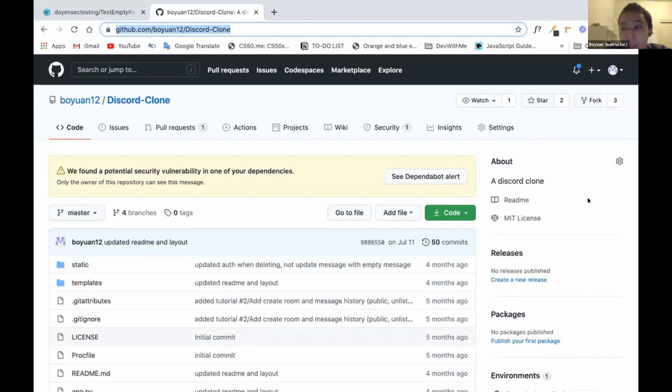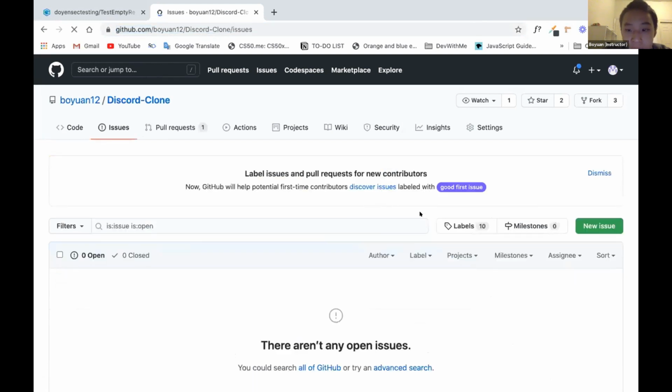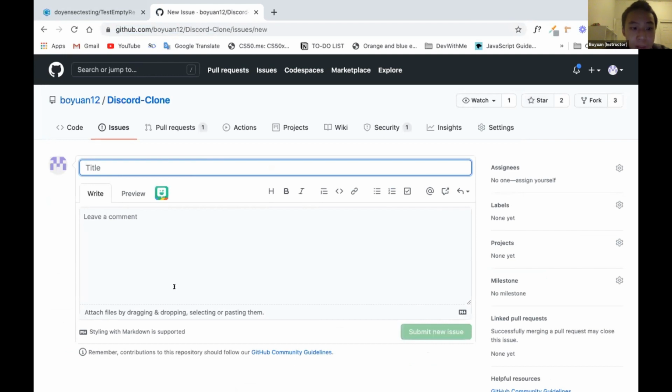On November 28th, I will talk about how to submit it via pull requests. If you want to fix a bug, you will submit it here via issues. Issues is basically where you can add your bug. Click on new issues, and you can type your bug with the title and description here.